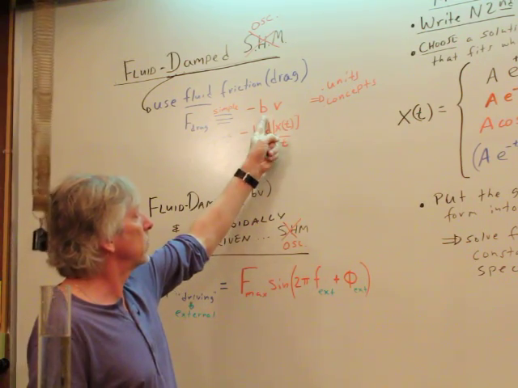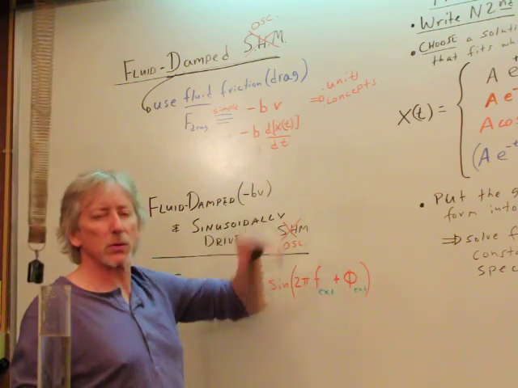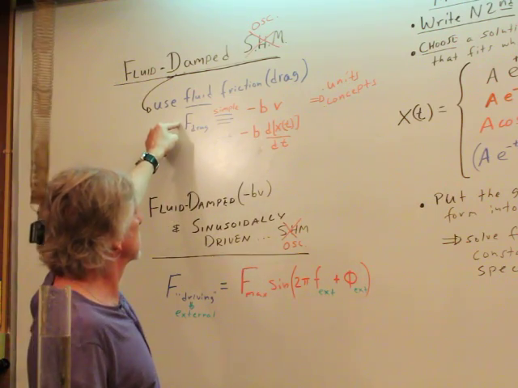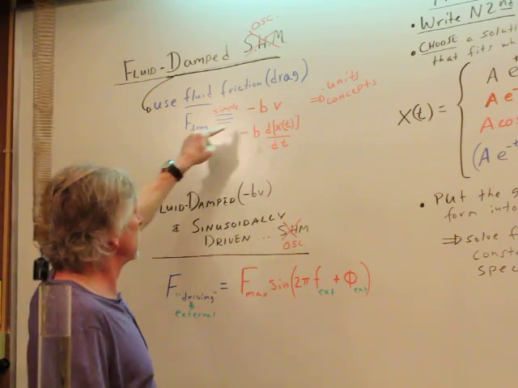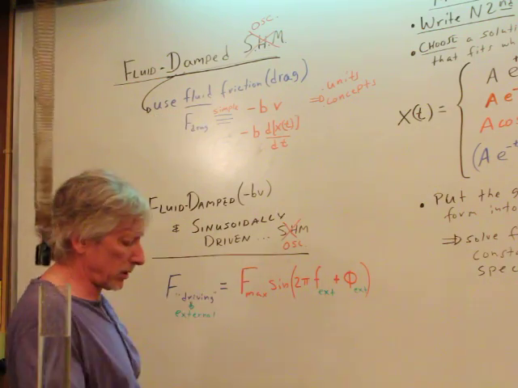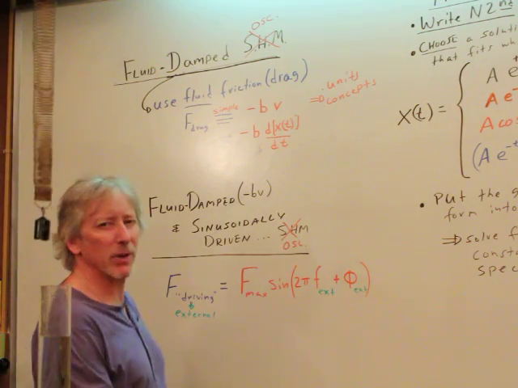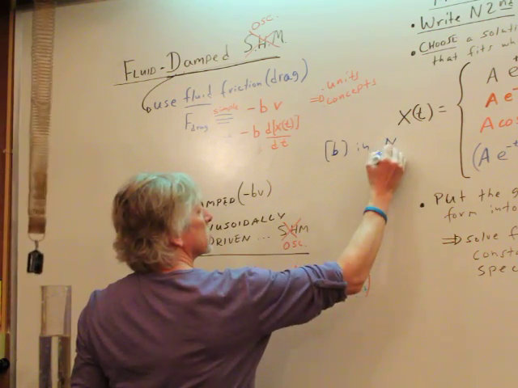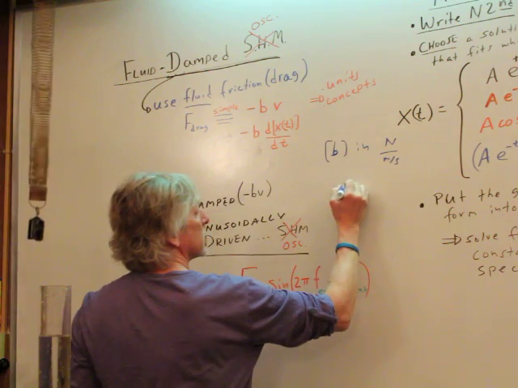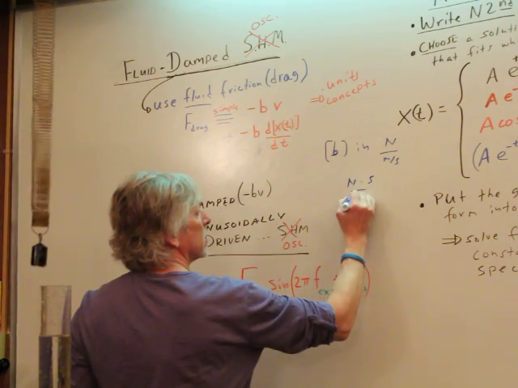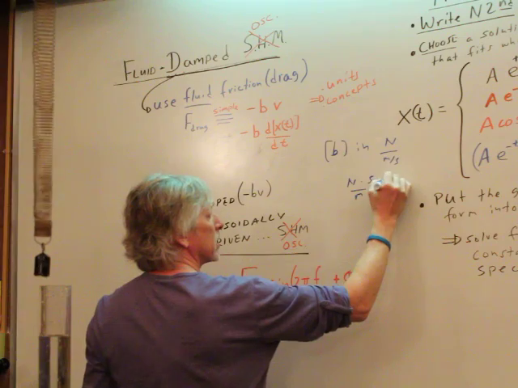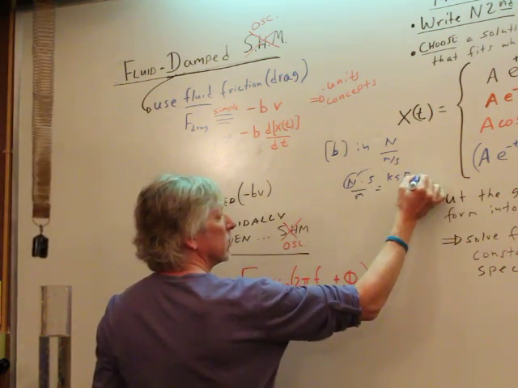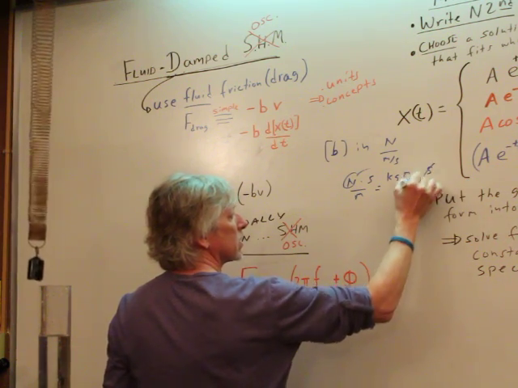Just pause though. B. What are the units of B? So whenever you see something new, that should be a habit now. B. Oh, that's newtons divided by meter times second. I'm doing that in my head. Let's see, B would be in newtons divided by meter per second. That's newtons times second over a meter. That's a kilogram meter per second squared. That's my newton times a second. Okay, that's cool.